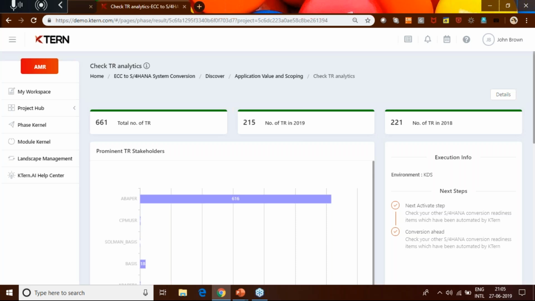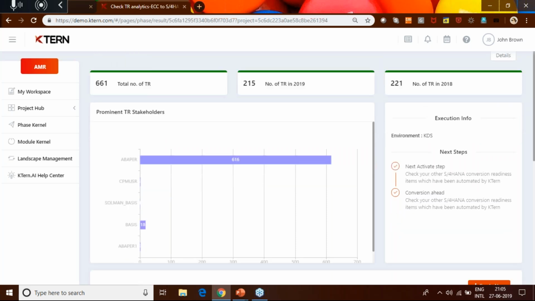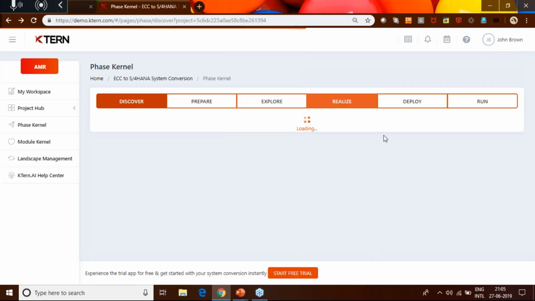So KTern helps you understand the TR movement and the release strategy of your landscape, so that you can take a call on when to call a dev freeze, so that the project is much more successful. And I also get to understand the major stakeholders for the conversion, so that they could be the SPOC for the transport repository management. Let's move on.